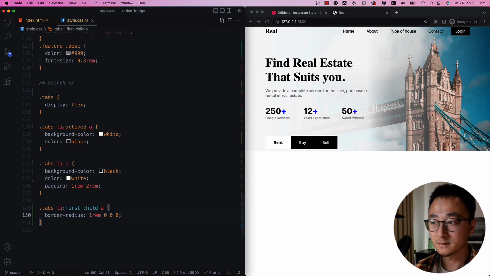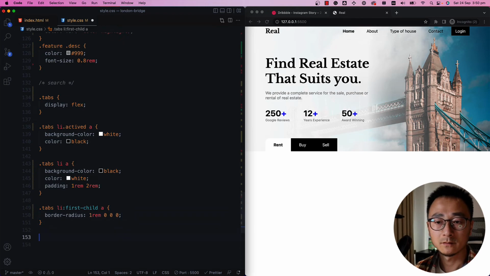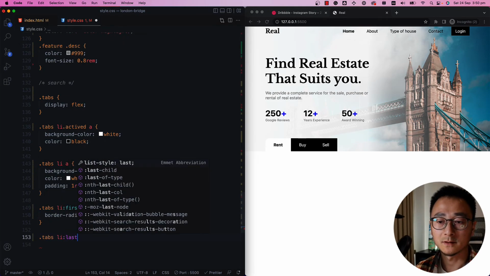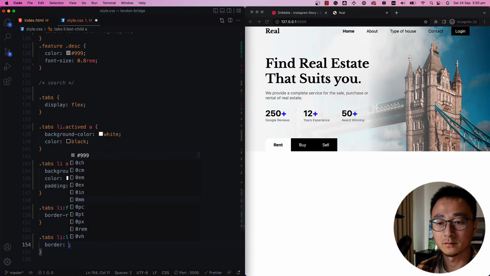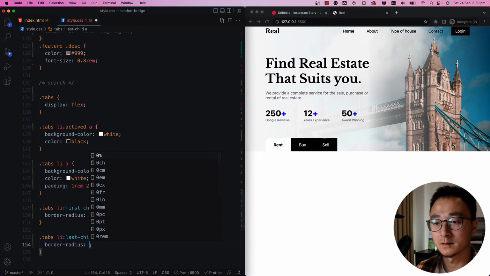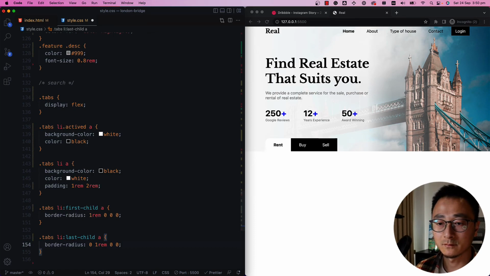For the rest, it's all 0. And for the tabs last child, it would have a border radius 2, but the first one is 0 and the second one is 1. Third and fourth are all 0, right? So now it looks more real. It has a border here and rounded corners here and here.